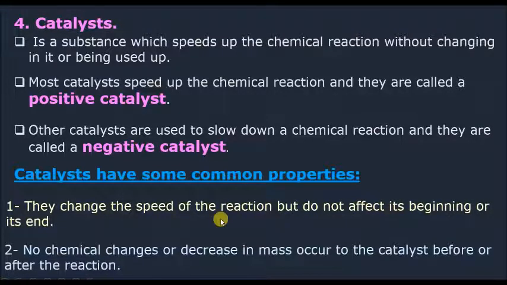Number 2, no chemical change or decrease in mass occurs to the catalyst before or after the reaction. Before starting the reaction, when we measure the mass of the catalyst, for example, it's 20 grams, and after the reaction ends, we will measure the mass also of the catalyst, and it will be also the same mass, 20 grams. So the mass of the catalyst doesn't change because the catalysts are not a part of the chemical reaction. It doesn't enter or join in the chemical reaction.